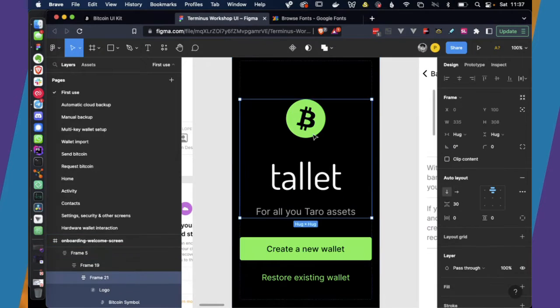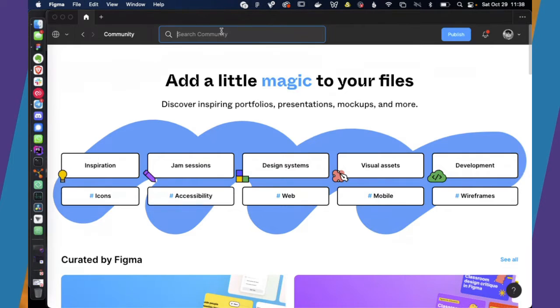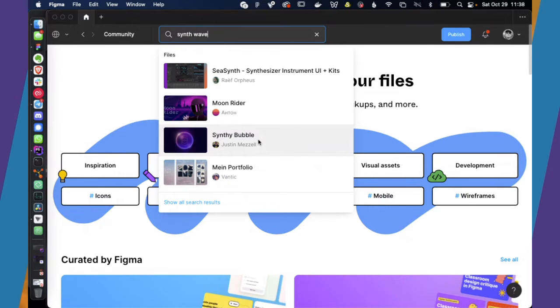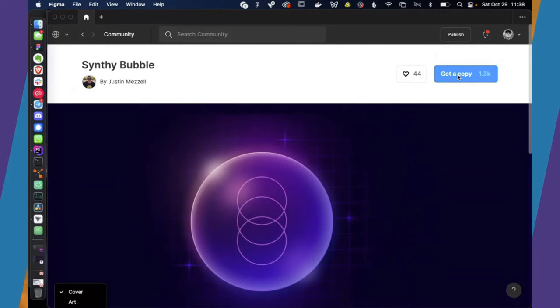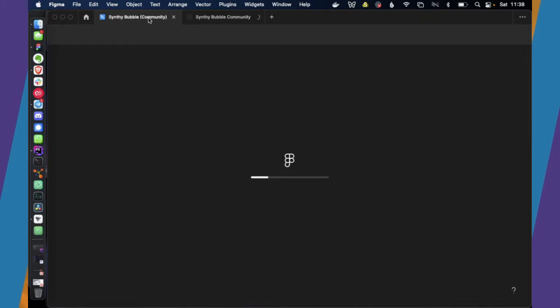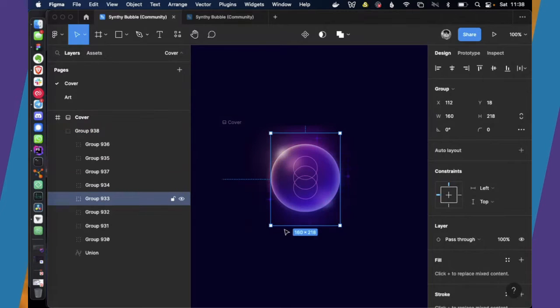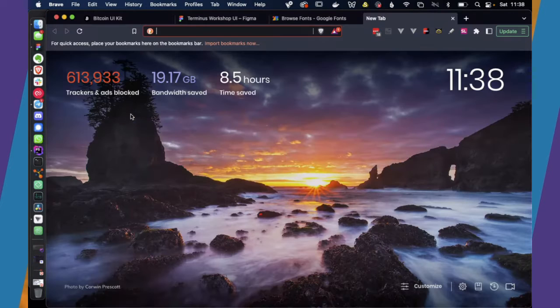And I feel like it needs something different up there. A synthwave kind of vibe going. Yeah. Actually, let's just see if there are any fun community files. Here we go. Oh, I just opened it twice. Yeah, there we go. We'll just borrow this person's asset, the whole thing. So I'm just copying from another Figma file. I'm just going to paste it in.